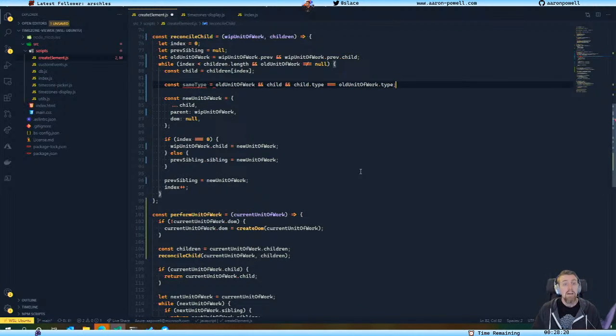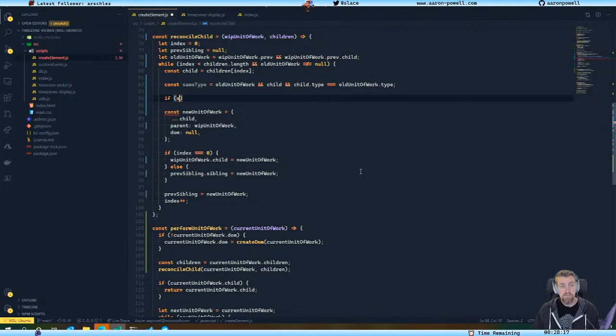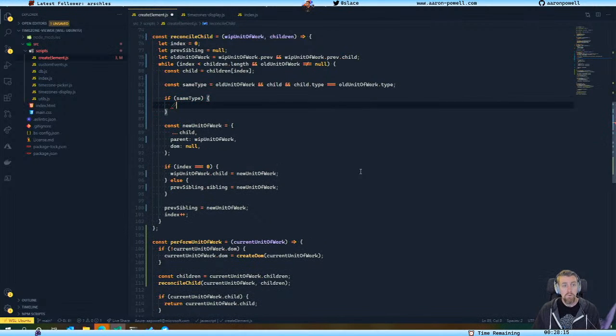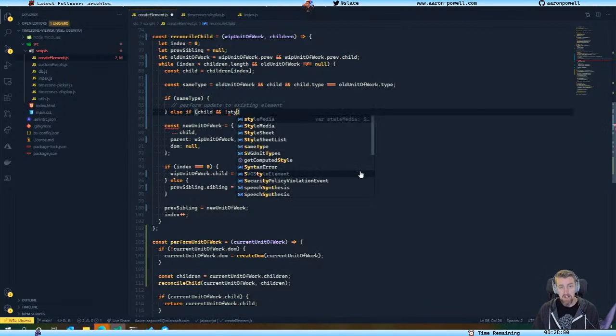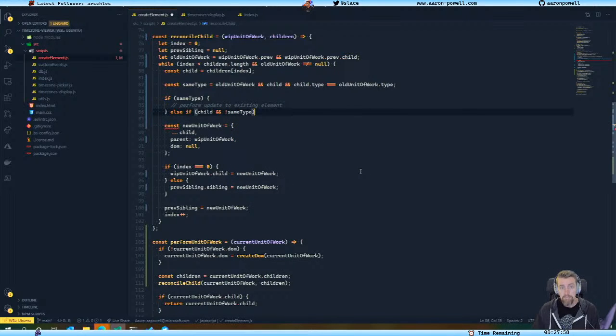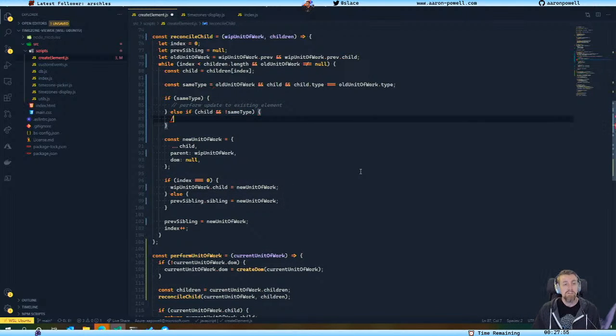So if they are the same type, we will perform an update to the existing element. Else, if we have a child and it's not the same type, so this is going to be insert new child.